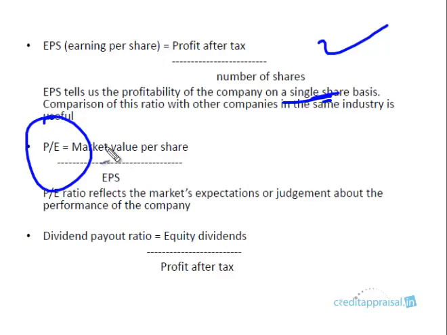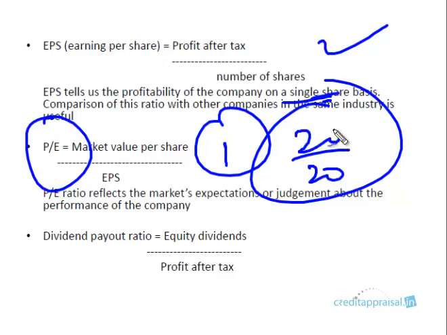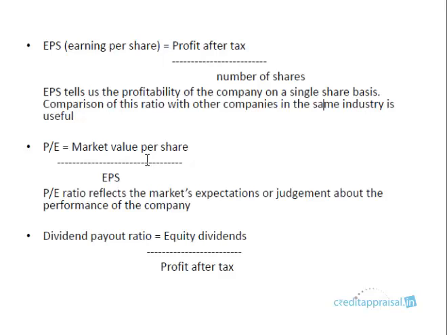The P/E ratio is basically a capital market ratio. It's tracked very much by analysts. Maybe as a banker, you're not that interested, but the P/E ratio basically tells you about the market expectation. See, theoretically this should be 1. If a company is earning on a per share basis, say 20 rupees, the market value should also be 20, theoretically, right? Theoretically this should be 1, but if this is 5 times or 10 times, what this basically tells you is, what is the market's outlook on this share?